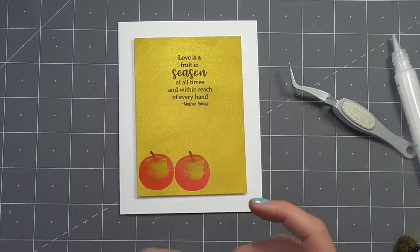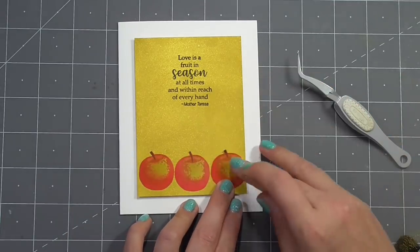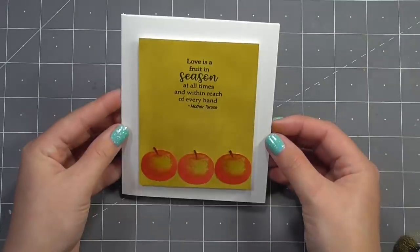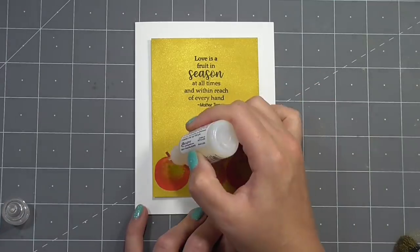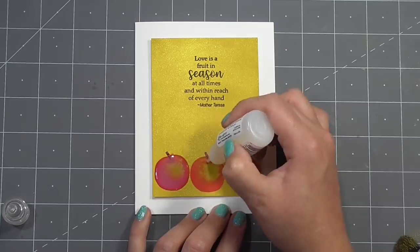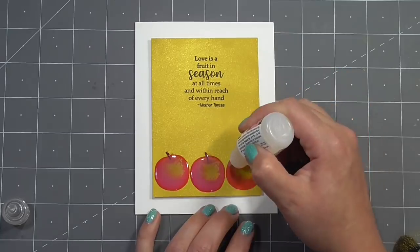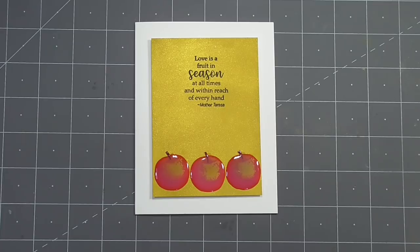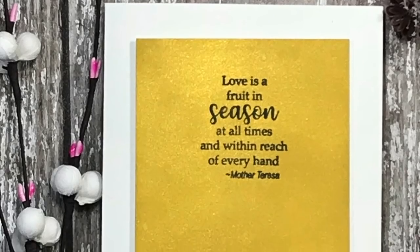This is quite a simple card but it's actually one of my favorites. It would be really easy to mass produce — the most difficult part would be the fussy cutting, and if you colored the apples slightly differently you could certainly use the coordinating dies. To finish I added some glossy accents all over the top of the apples and set that in a safe place to dry, because I am notoriously bad at forgetting the glossy accents is wet and smudging it — but as you'll see in the still shot, it survived.